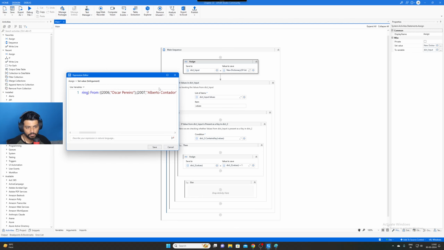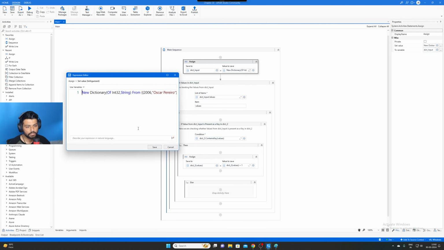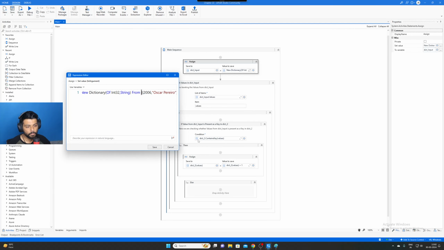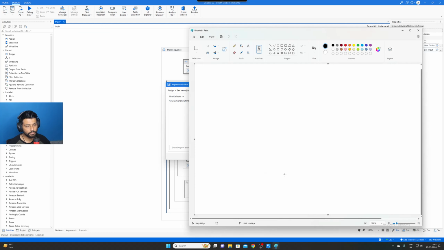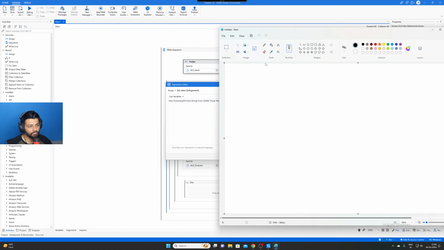We have this part. Now, for example, it took this value called Oscar Pereiro, and we have an empty dictionary over there.